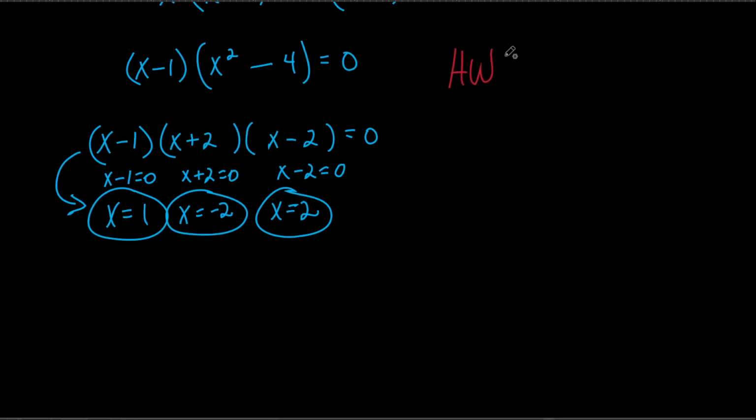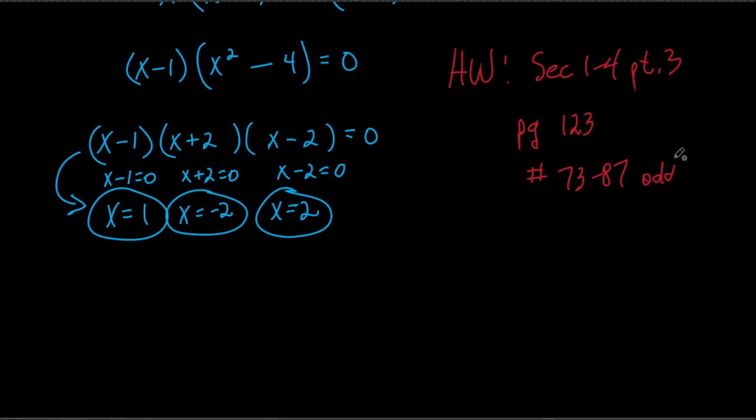Let's take a look at what our homework is. You should know what it is already because I gave you a sheet on Monday. So this is part 3. And then it's page 123. And we're doing 73 to 87. And it says on the sheet that I gave you on Monday, it says all, but what have I told you the last couple days? I changed it back to odds. If you look at the paper I gave you on Monday, it does say all, but I changed it. I was a little bit nicer. I decided just to give you the odds on this. That's it.